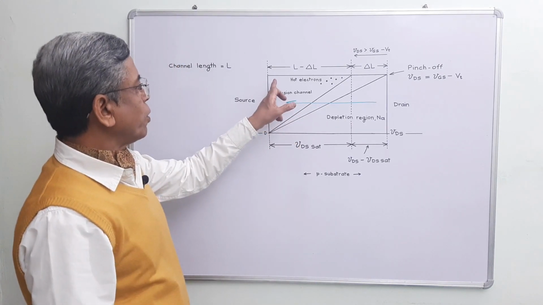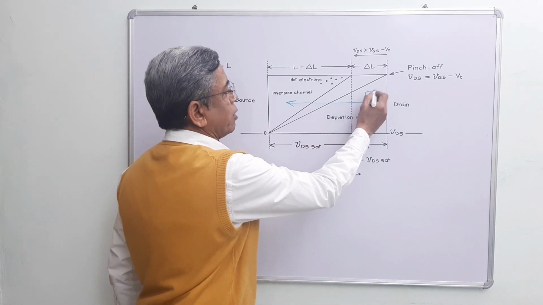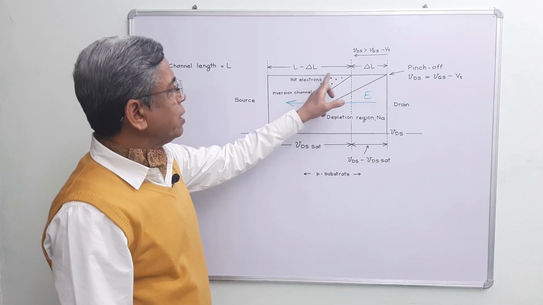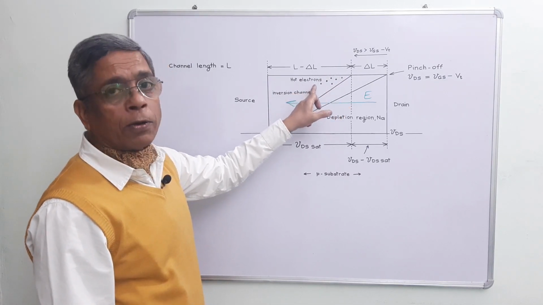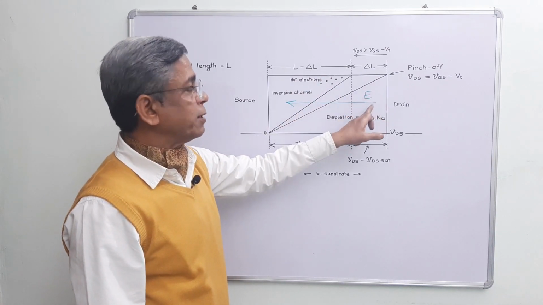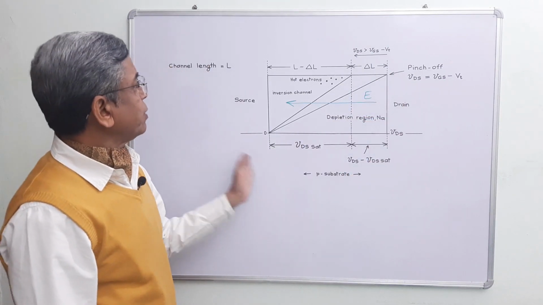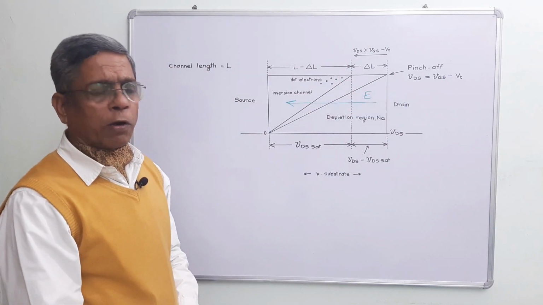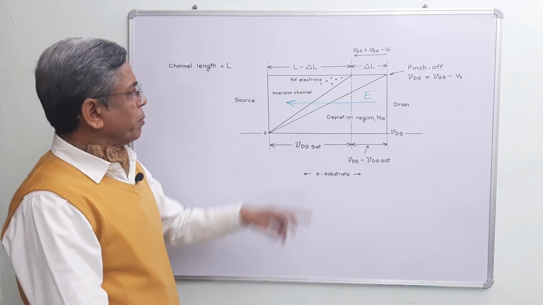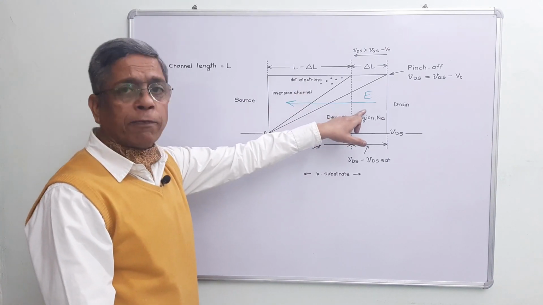Electrons starting from the source region, under the effect of this electric field, will gain higher kinetic energy till they arrive here. These electrons are called hot electrons. These hot electrons will be swept across the depletion region by this electric field, and they will reach the drain region. This is all about the mechanism of working of hot electrons. In this condition, because of their nature, their drift velocity will not be proportional to the electric field.